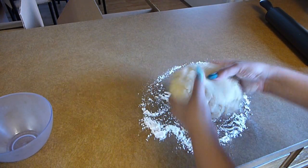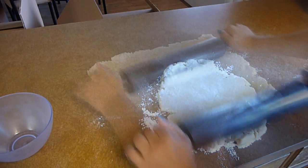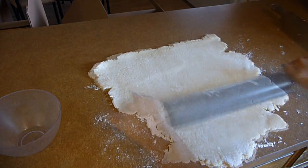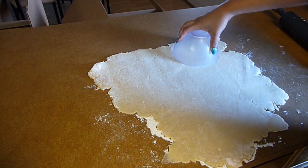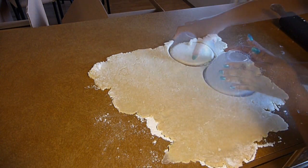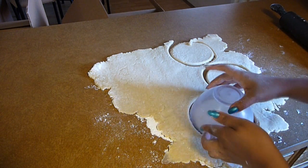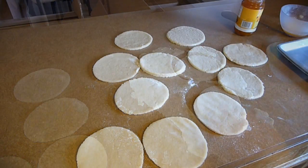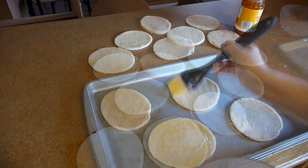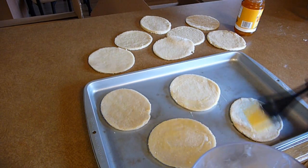On a floured surface, roll out the dough. You want it to be about a quarter of an inch thick. Once you have the desired thickness, with a circular cutter, cut your dough into circles. I don't have a circular cutter, so I'll be using a round medium bowl. You can make the circles as big or as small as you like. After you have the circles cut out, brush around the edges of each circle with the egg wash.